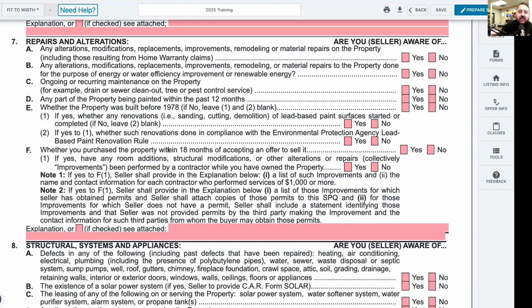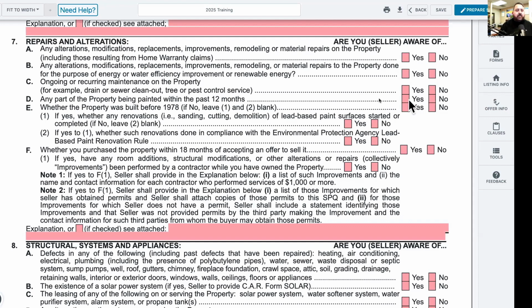The key thing in this is if you hired a contractor to do the work, okay? A lot of these people that are doing flips are not hiring contractors. And what they mean by a contractor is somebody who is licensed, bonded in the state of California, has a contractor's license. If you're hiring a handyman or you have your own work crew that are not contractors, then your answer to that contractor question is no. But you still need to disclose that it wasn't done by a contractor, and if anything is unpermitted, you still have to disclose that. Okay.